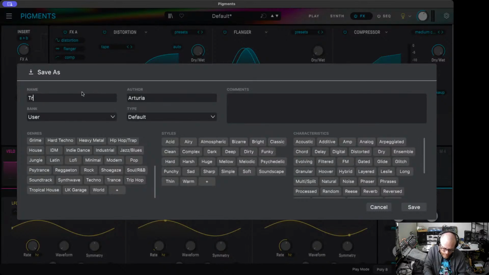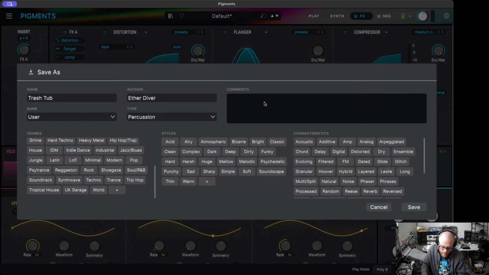This as trash tub. That's drums, percussion. That's variation via flange effects.